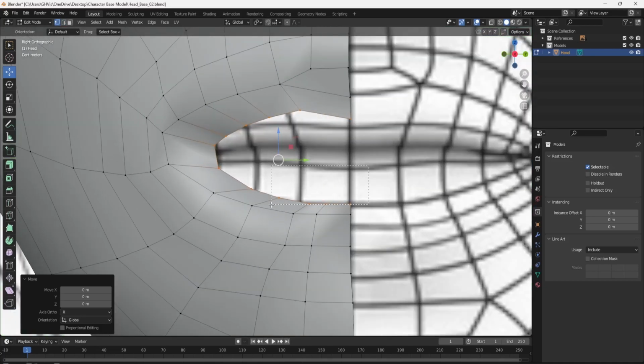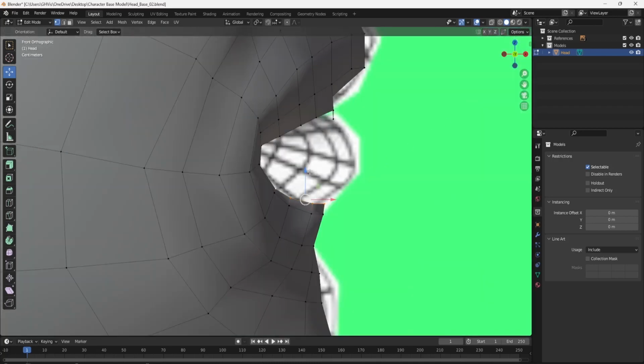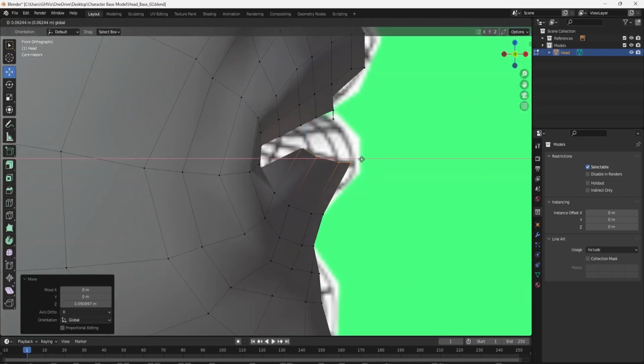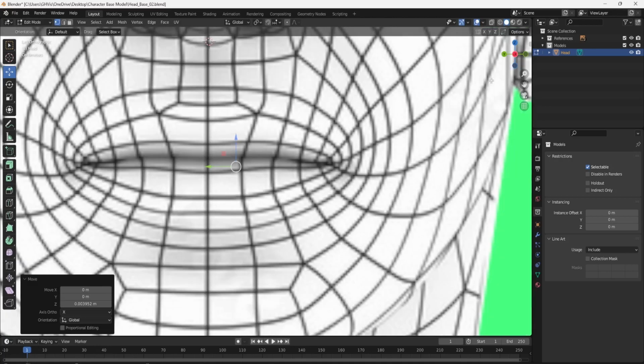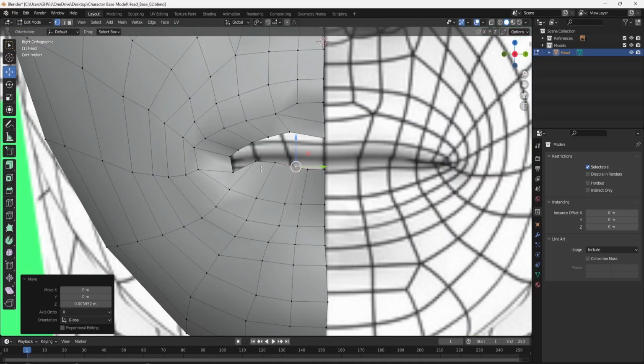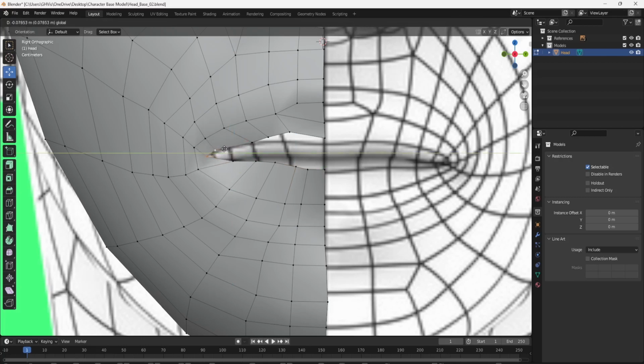So poly them up, should be coming out to about here. Again, we can add extra loops in to give that right geometry. Just trying to roughly get it right. The side, I think some of these need pulling back as well.